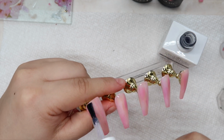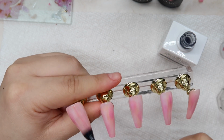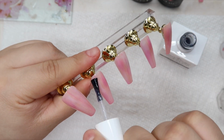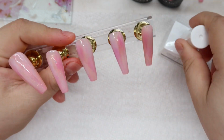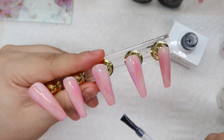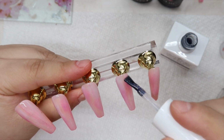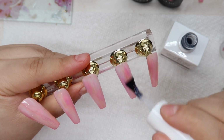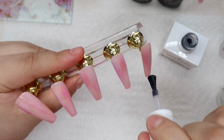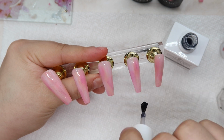This one is a shimmer top, or not top coat, but a shimmer matte top coat. And the reason why I decided to use this one is because I felt like it didn't leave bumpy roads onto the nail. It just left it smooth instead of me going in and adding it with a regular glitter gel polish and then kind of buffing it. That was just going to be extra work, so that's why I decided to use this shimmer matte one. And it's going to serve the purpose of me going on top and drawing my images.